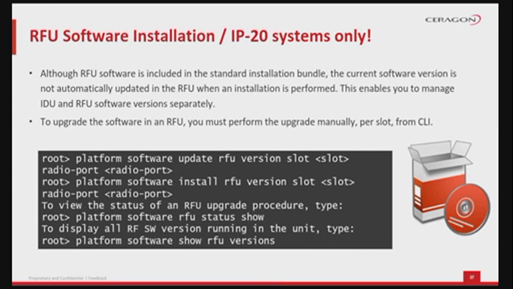To start, note that although the RFU software is included in the standard installation bundle, the current software version is not automatically updated in the RFU when an installation is performed. This enables you to manage the IDU and the RFU software version separately. To upgrade the software in an RFU, you must perform the upgrade manually, per slot, only from CLI. Feel free to stop the player here for a closer look at the list of commands you need to perform.